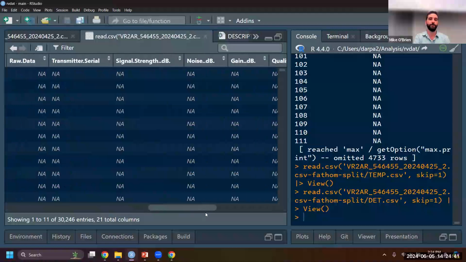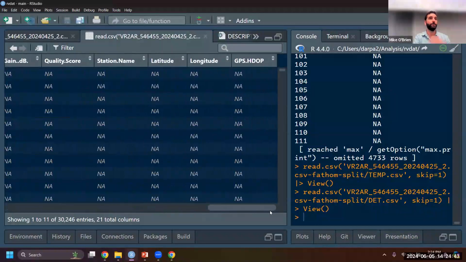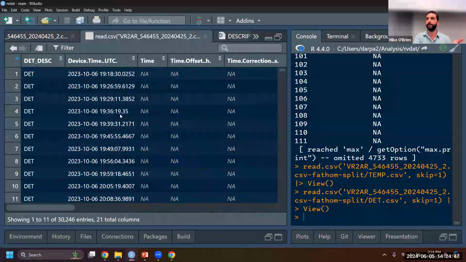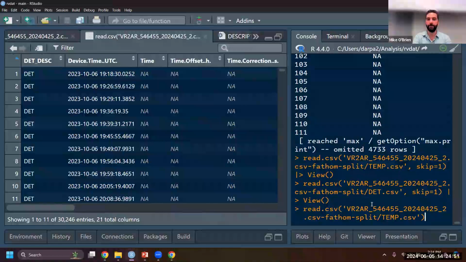I think that this will actually become more and more powerful as we switch to Nextrack. I think a lot of these fields will be filled out, but you can get this data on the back end. Going back up, and we want to make this thing, we can also tell it to time correct.